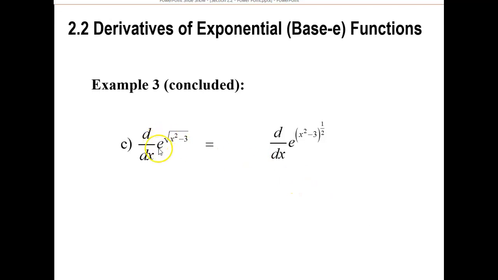All right, this one, e to the power square root of x squared minus 3. We would start with rewriting that as e to the power of x squared minus 3 to the 1/2. Change the square root to the 1/2 power. Then our rule says you have the original function, e to that power, times the derivative of the power. So this is where our chain rule has to apply. When I'm taking the derivative of the power, it brings down the 1/2, leaves the inside, makes this 1 less, negative 1/2. But as part of the chain rule, we've got to multiply by the derivative of that inside, which is 2x.